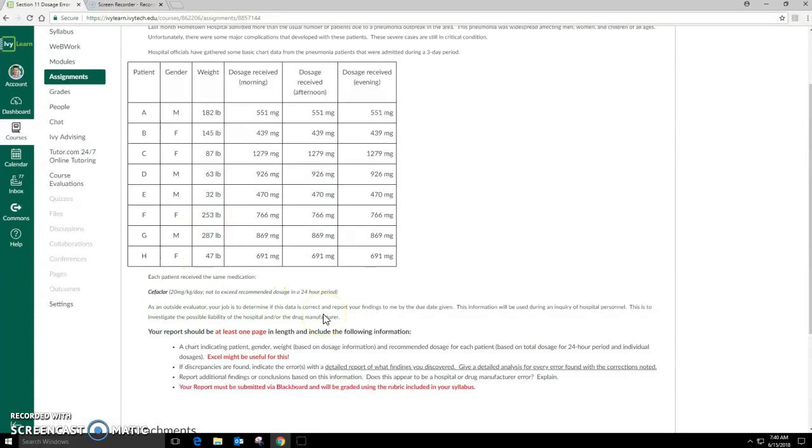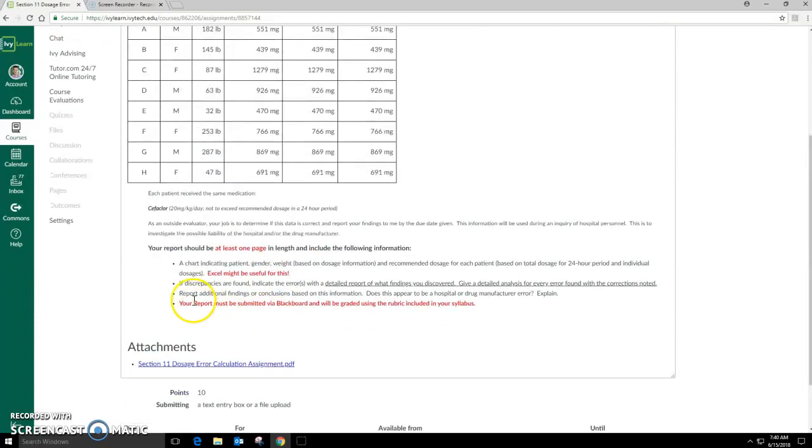If you look down here, it says your report should be a page, and there's the following information that you need. You need a chart indicating the patient's gender, weight, and recommended dosage for 24 hours. Excel is going to be useful, so you're going to want to use it.